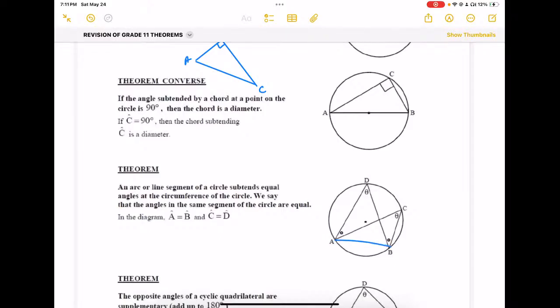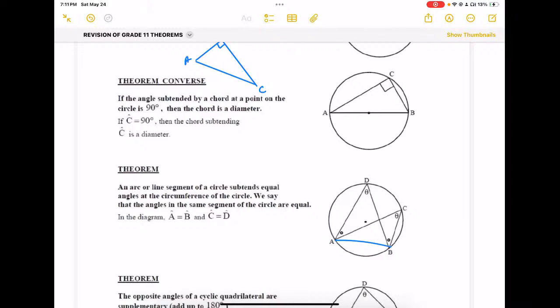If we draw a line there, it means that we've got two segments: a major segment on this side and a minor segment on this side, right? Chords divide our circle into two segments, a major segment and a minor segment. So that one will divide our circle into two segments, so we've got a major segment and a minor segment, right?